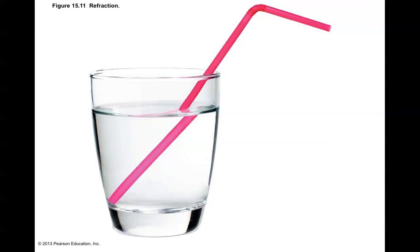What we're looking at here is the refraction of light. This object, which is kind of a rosy pink in color, looks the same no matter what type of medium it's in. But light travels faster in air and a little slower in water. So when something is at an angle in water, it refracts and looks like it's actually bent into two places or two different structures. When light passes from one transparent medium to another, its speed changes and it refracts or bends.